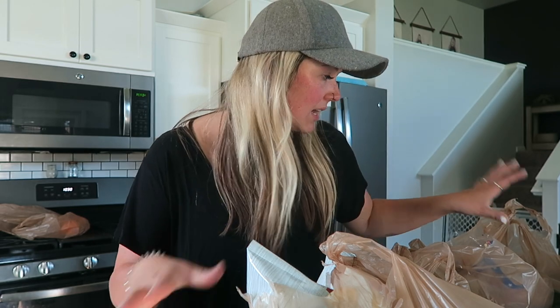So this weekend at the lake, we are bringing along my in-laws. They're going to be staying with us in our camper, and I needed to get a few extra groceries. So I wanted to show you some of the cheap stuff that I'll get, but still trying to stay on the healthy side as far as Weight Watchers and things like that.